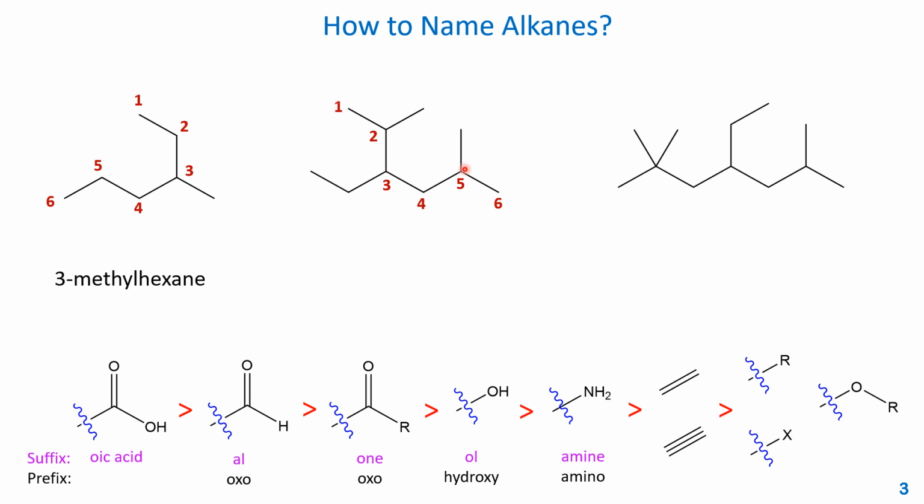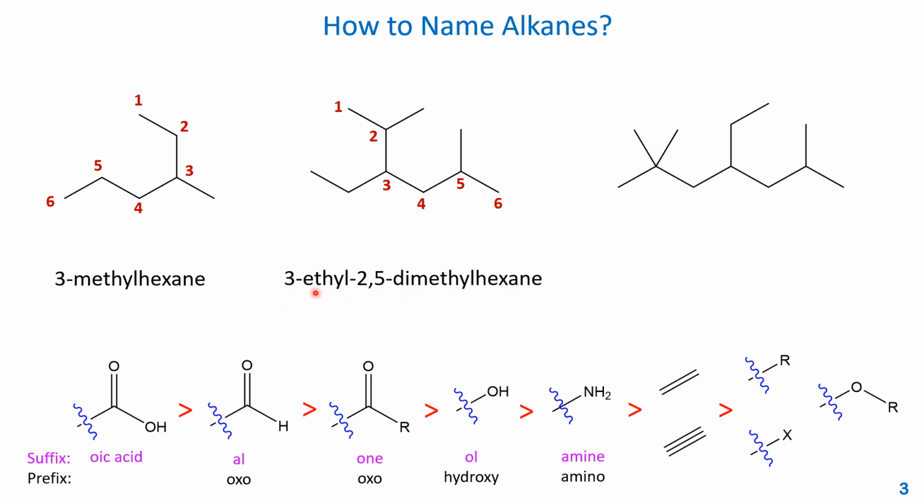Now you also may be wondering why don't we number this as 1. And that is because if you number this as 1, then this will be 2. That's 1, that's 2. So yeah, that's a tie. You have a first substituent on carbon 2. But if you go further, this ethyl group will break the tie because if you number this as 1, this ethyl will be carbon 3. If you number this 1, this ethyl will be number 4. So you want a low number.